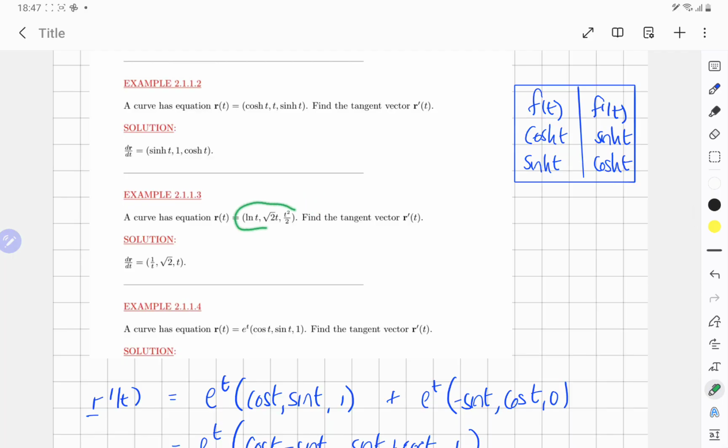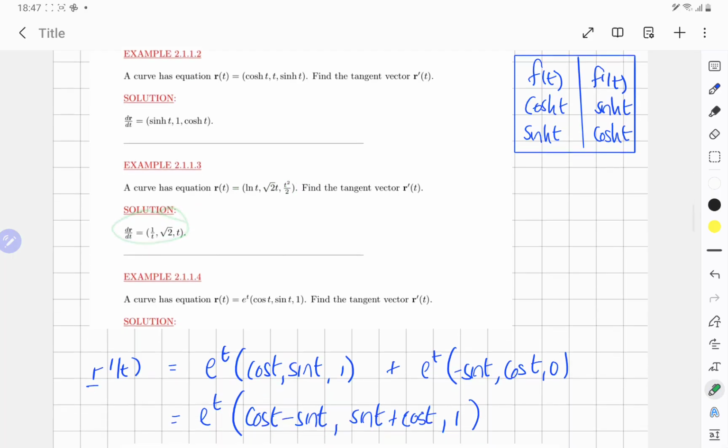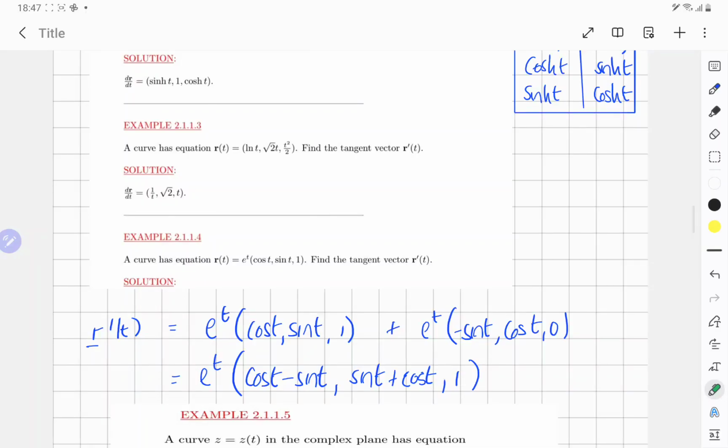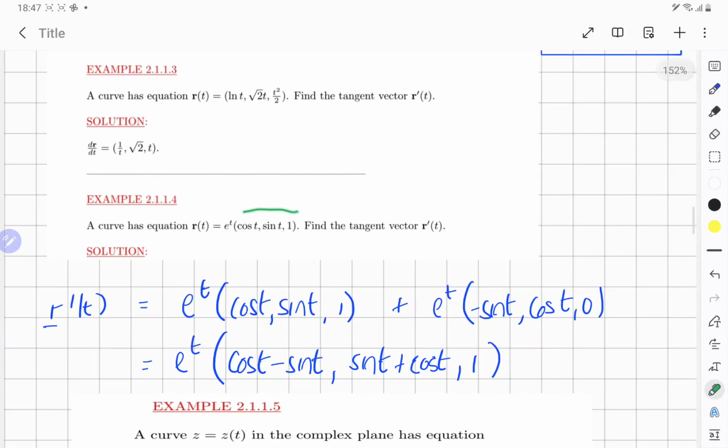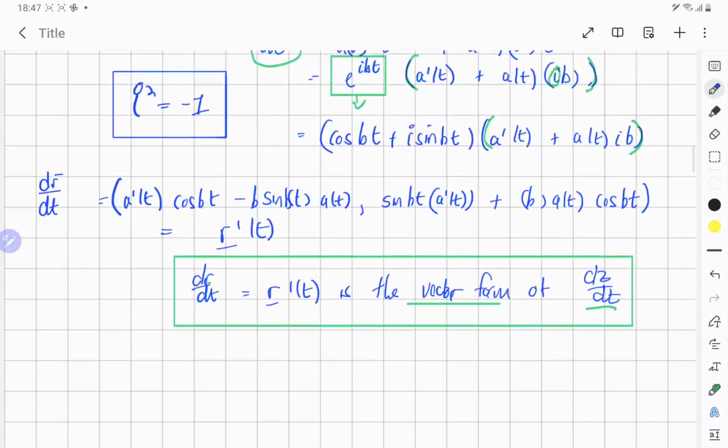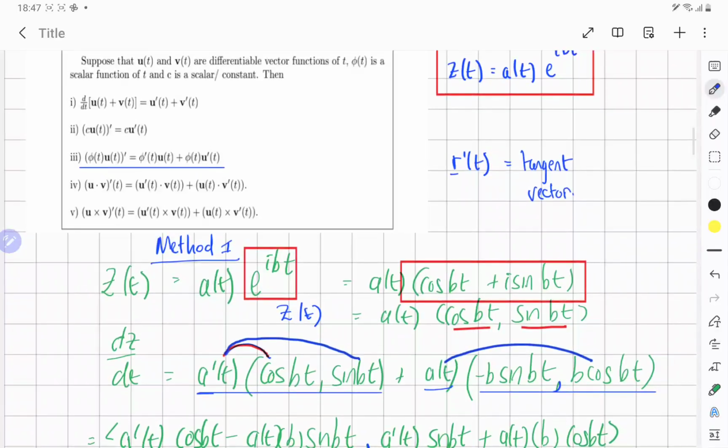Then we have the next one. As you can see, you just need to know your derivatives. But now, what I just want to explain here, if you have a curve with that equation, what do you see is happening there? You have your derivative in terms of a scalar function times a vector. So I'll rather write it like this. You have your scalar function times some vector. What will you do? And that's the reason why I did go through these earlier.